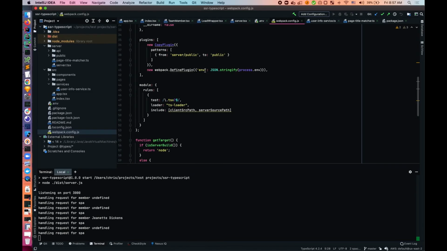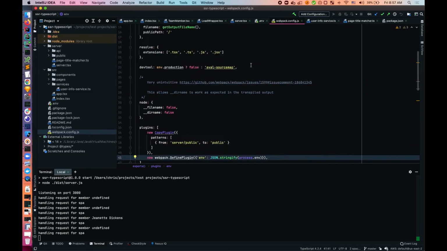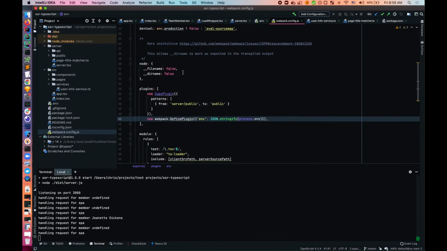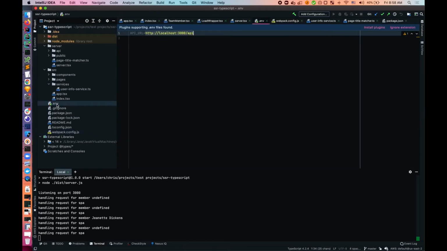This define plugin is defining a global variable called env and then passing it all the contents of our process.env. process.env is where this .env is going to set all those values. With that in place, we should have inside of our React application a global variable called env, which will have any of the values we set here as well as anything we set in our host environment.